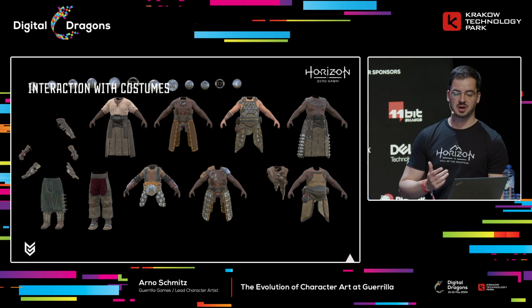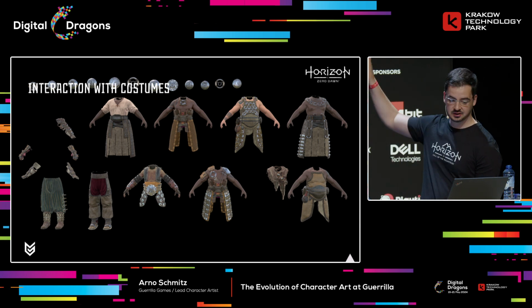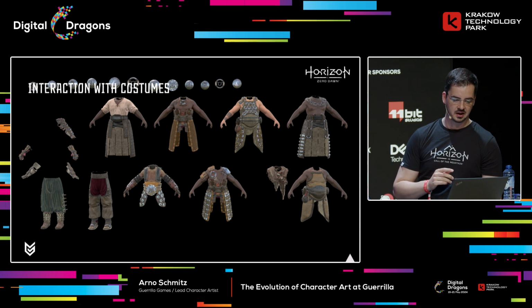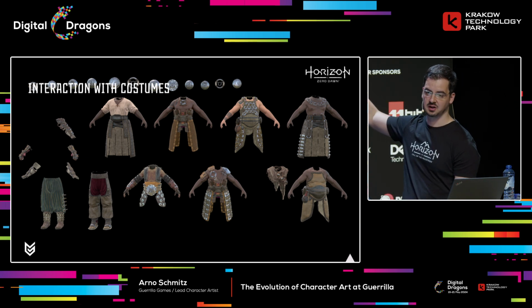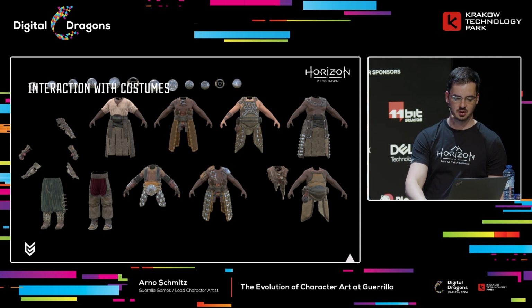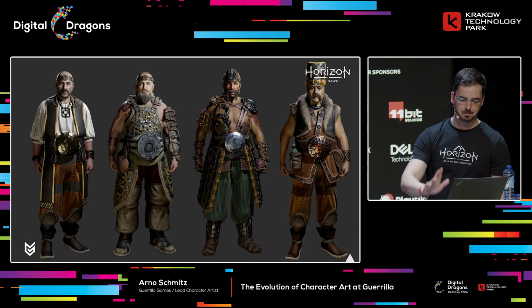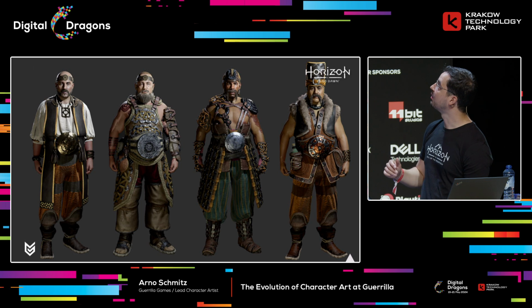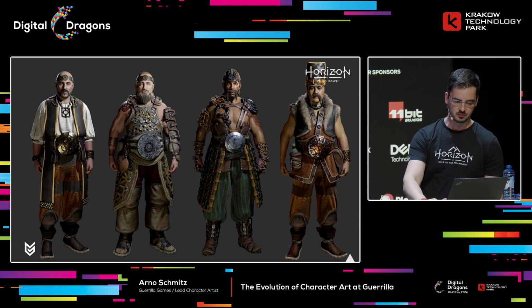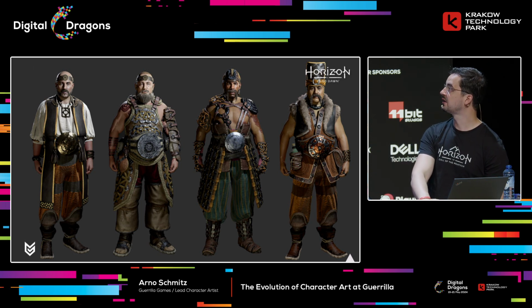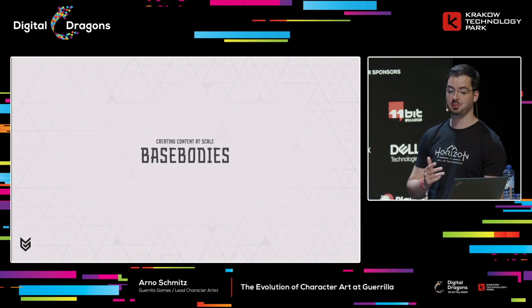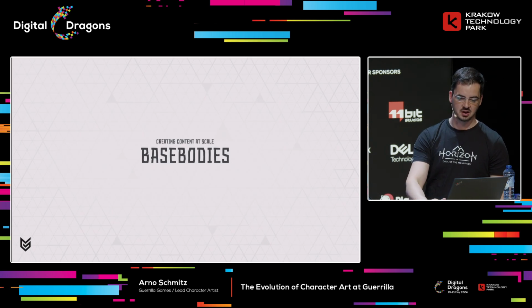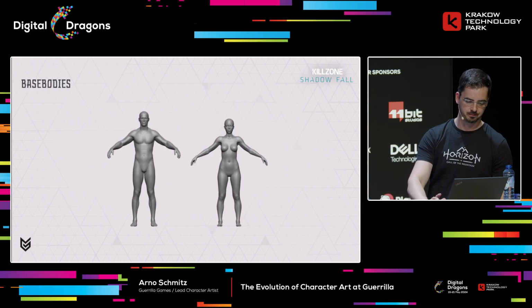Then after the 3D production, you end up with something like this as a set. And these are the components that can be mixed and matched within each other. This is like one Osram archetype. And here you can see an example of those assembled. And you can see all of them using the exact same body type, which leads us nicely into our next subtopic, the base body. And this allowed us to create different body shapes for all the archetypes.